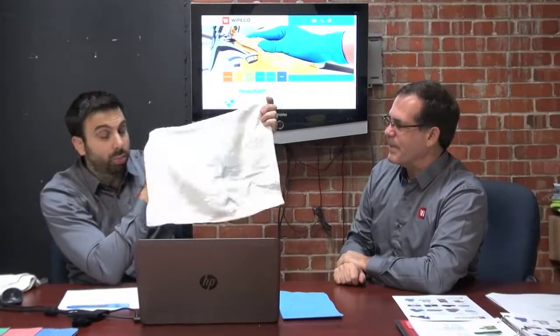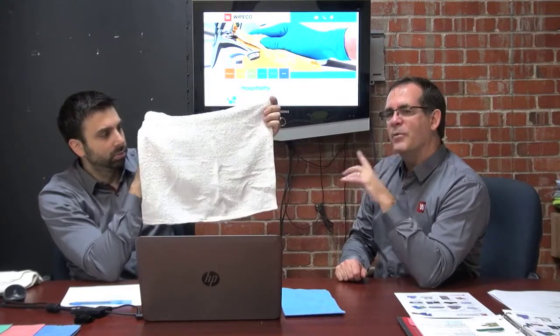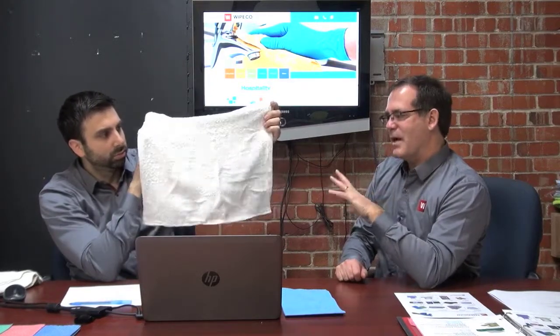And this is a new product, correct? It is new, yeah. When you see the bordered edges on a product, 99% of the time it's going to be a new product and therefore launderable. And why would they want to launder it? Well, simply put, the price is such that it is expensive, and in order to justify the cost of this high performance towel, you have to be able to use it over and over again. So laundering it is a very important component to keeping the value.